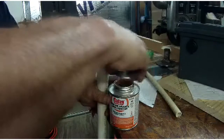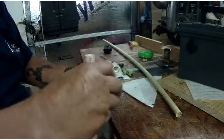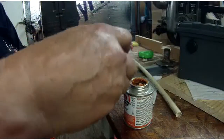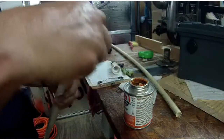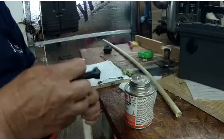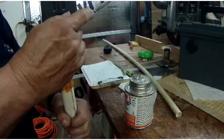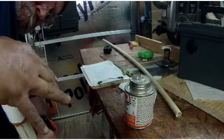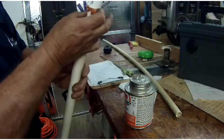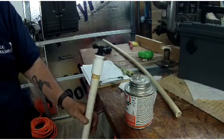Ooh, it's snotty. It's orange. I don't know if that's gonna work. I wonder if this is gonna work. May not be any good no more. I don't know why they make stuff now to ruin every time you turn around. Clean this up a little bit and get some paper towels.